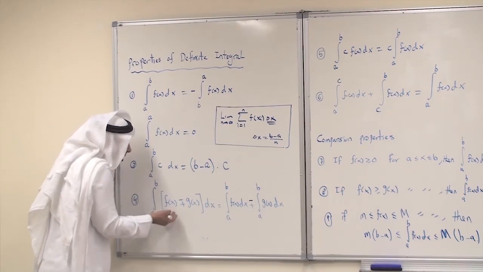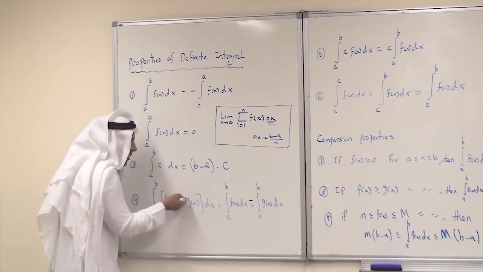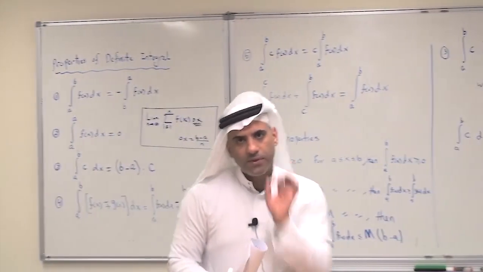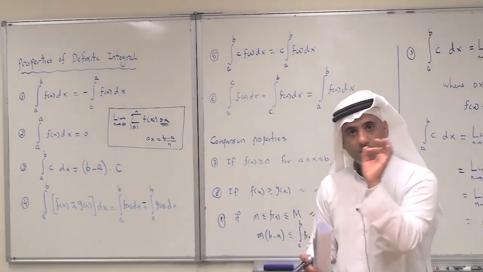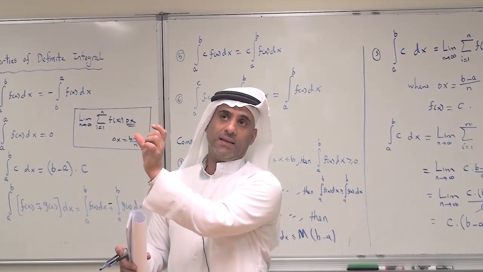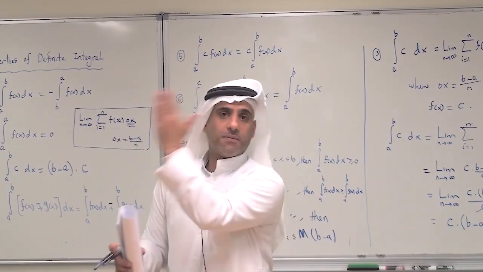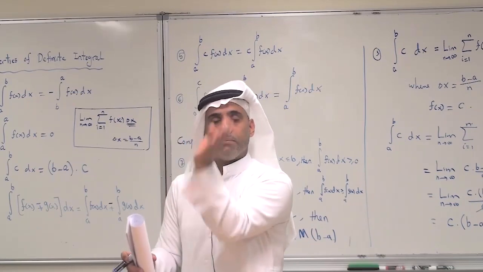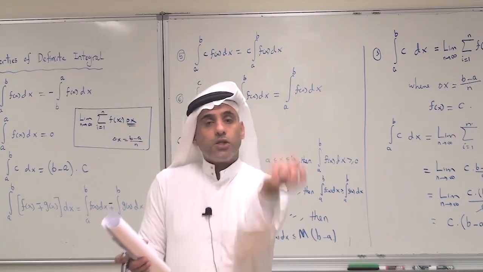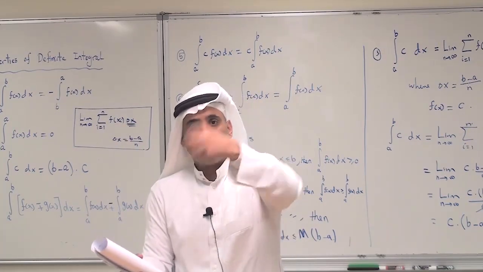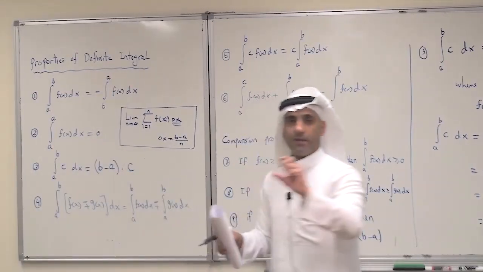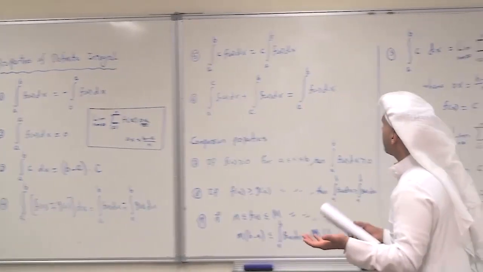Okay, for example here, why is the integral of the sum or the difference equal to the sum of the integrals? If you look carefully at the definition, you will see that it is the limit as n goes to infinity of the summation of f of xi plus g of xi. But you can always distribute the summation. So it is the summation of f plus the summation of g. Then, if the limit exists for each one, you can distribute the limit also. So it is the limit of the first summation plus the limit of the second summation, and that will end up with the integral plus the integral, similarly for the minus sign. You can do the rest the same way.